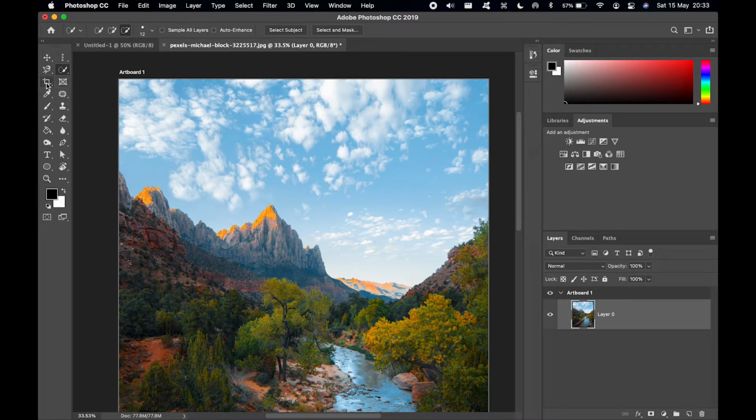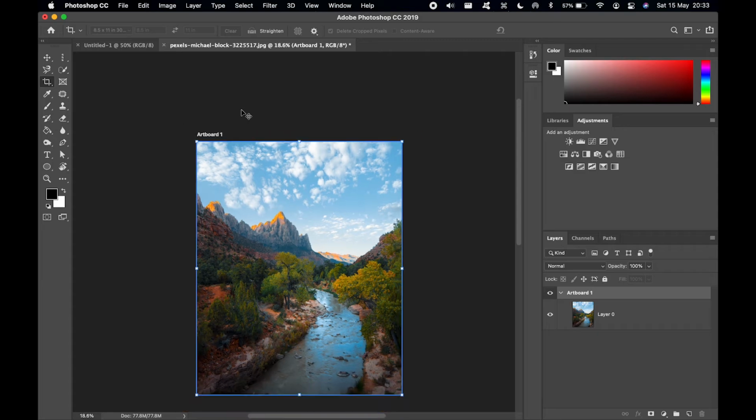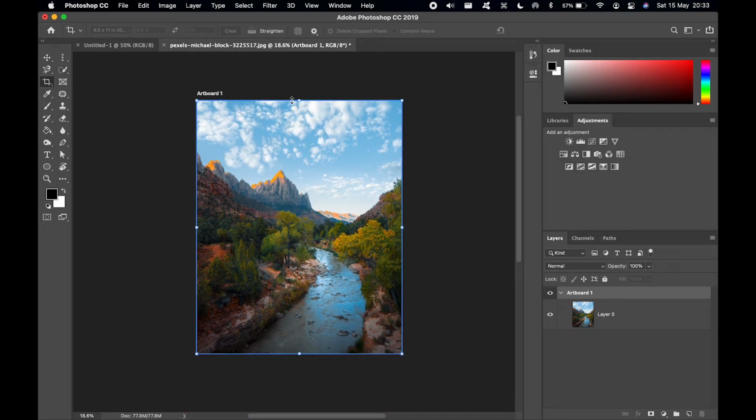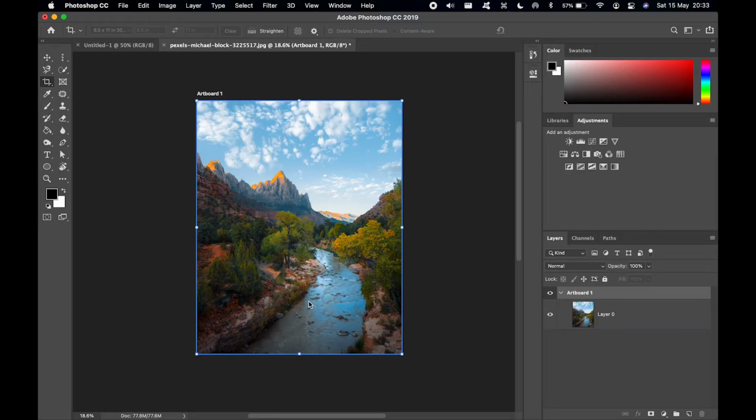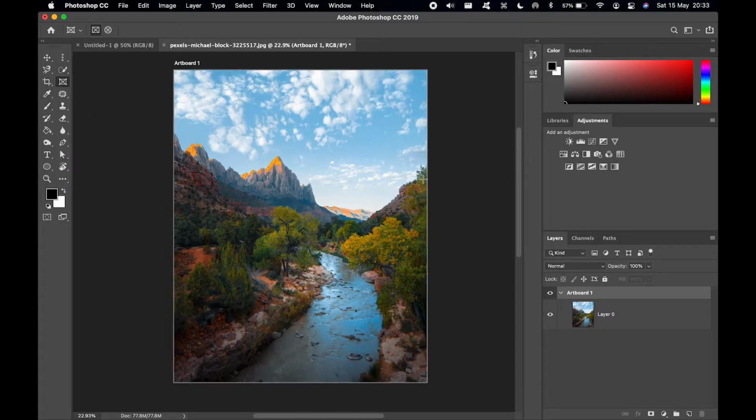Now the next tool. This is a simple one, and you can do it on your mobile phone as well. You can just crop your photos to whatever ratio and whatever you don't want and whatever you want. And the rest of the tools here are not that useful, so let's not waste our time there. And these as well, you don't need to learn about them now. I'll teach those in another lesson.